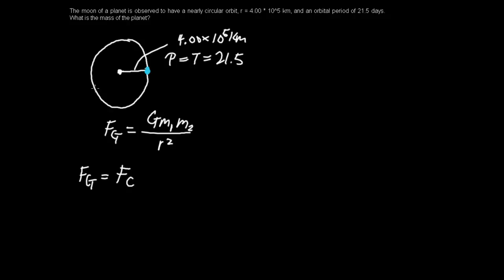Because the force of gravity is pointing towards the center, and this center is the planet. So we said the centripetal force equals your force of gravity, because it is pointing towards the center. Alright, so let's set it. It's going to be G times m1 times m2 divided by r squared equals the centripetal force, which is m times v squared over r.